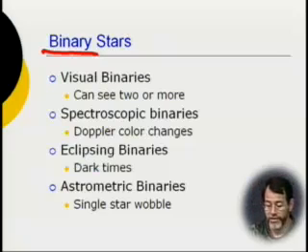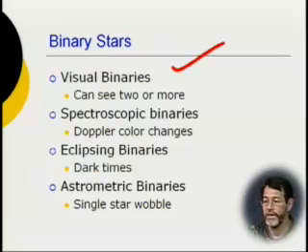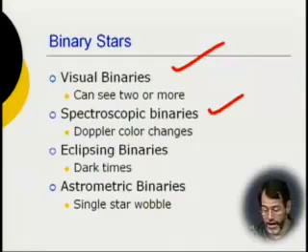You can classify the different kinds of binary stars. One is a visual binary. That means that with your eye, and even with a telescope, you can resolve the stars into 2 separate stars. Another type is a spectroscopic binary. It looks to the eye, and even through the telescope, like a single star. But as we'll see in a future slide, there appears to be a change in colors. And you can only get that change in colors by having 2 different stars of different colors orbiting each other. And even if they're not of different colors, you can see when the star approaches you, you get a Doppler shift in some of the lines.